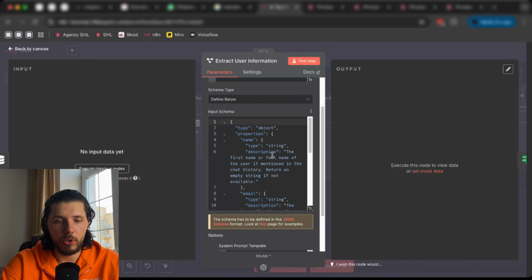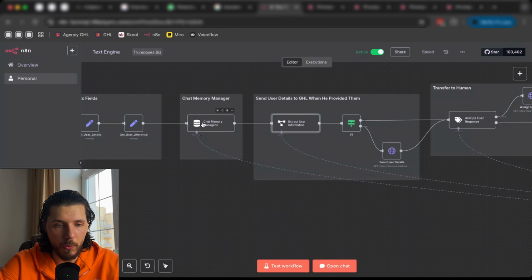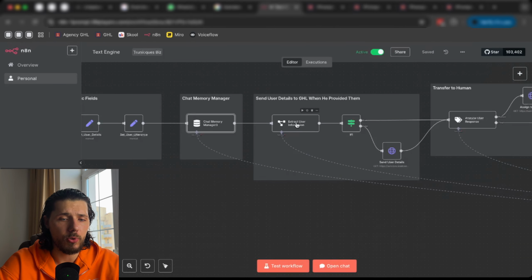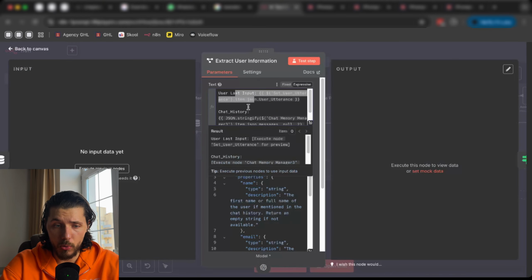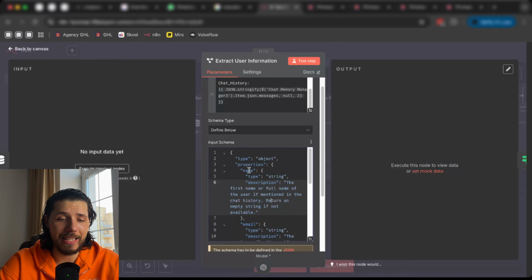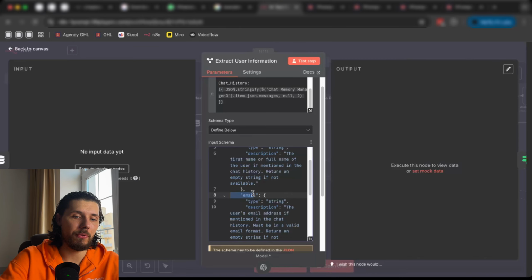Here we're saying, now, your goal is from the conversation history, because before that we have the chat memory manager that is retrieving all the conversation memory that we have with the user. This specific module analyzes the last utterance as well as the conversation history to identify if the user provided his name, and we did provide the name, as well as the email, which we just provided.